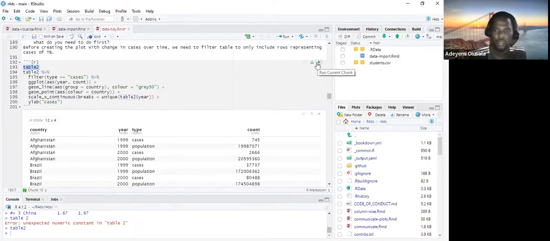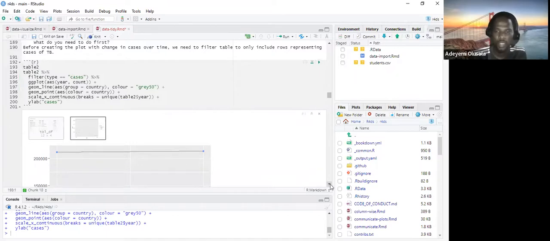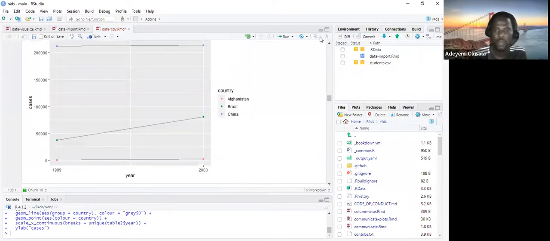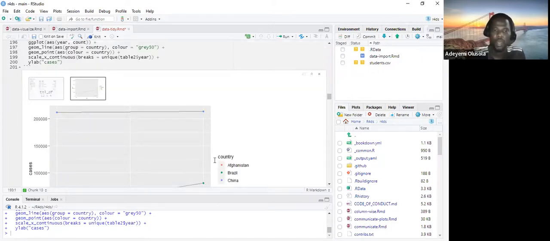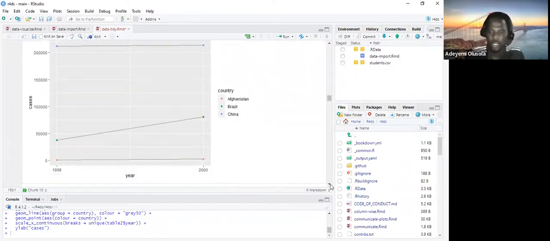So if we run this, we are going to have something like this. So we have cases, and then we have year. From our ggplot knowledge, we know how aes, the aesthetics, behaves. It takes a mapping function, but in this case, since we are not using the normal X and Y, we are just using year, and then we are grouping by country, which geom line and geom point can carry, the group. And since the group is character, it's going to give us a legend like this. And then the breaks 1999, 2000, and the Y label is cases. So this becomes pretty straightforward to do.